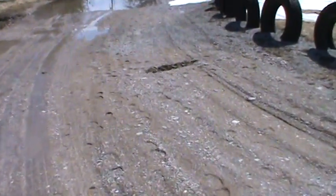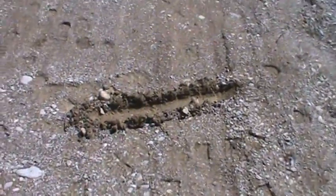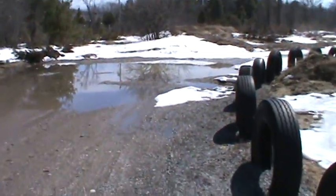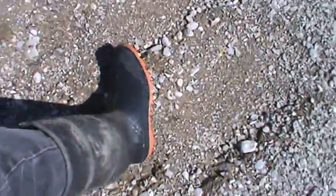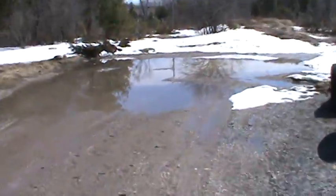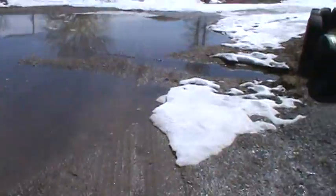And last night, I never videotaped all this, but this line here, the water was up to here, to that line, right across here. So imagine how deep that was. I had these big red boots on, and it was almost to the top of them. I guess that's 15 inches. That's how deep it was down there. But this morning when I came out, it was all draining out. There's a couple little puddles here, and that was it.